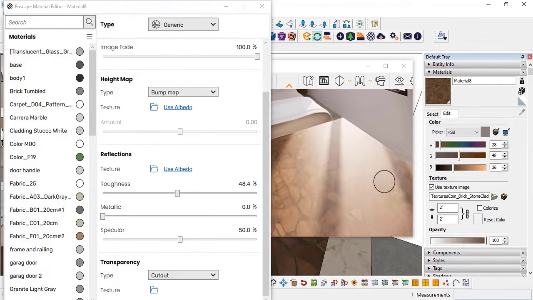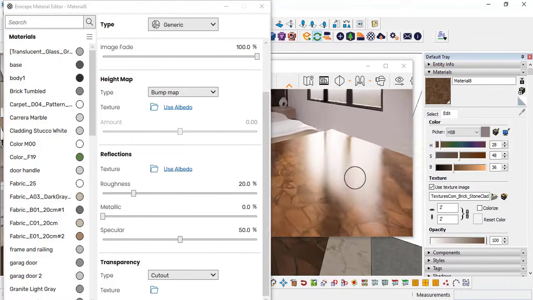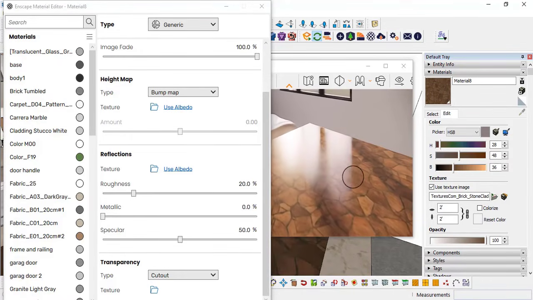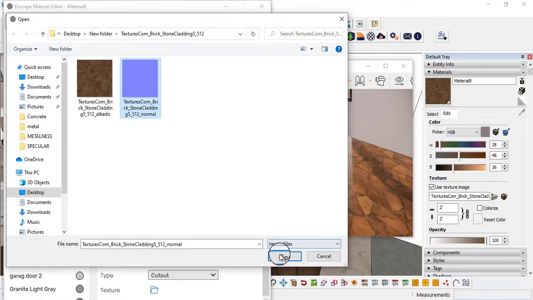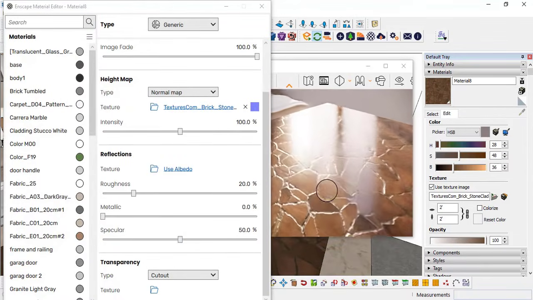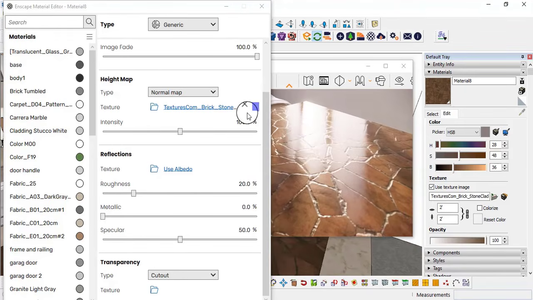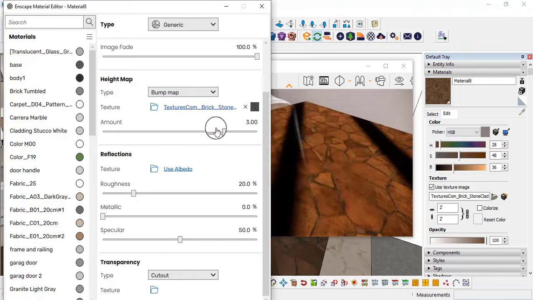But anyhow, the same thing. Even with stone, if you apply a little bit of roughness and shininess, stone doesn't look like that. So what you're going to do is apply a normal map here. This is the normal map. This is how it looks like a stone, right? Sometimes I follow this way, where I use this normal map. Sometimes I develop it using the albedo.